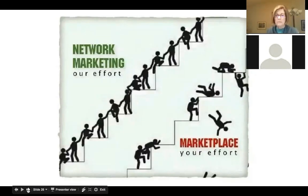And I love this picture. Network marketing, I have so found this to be true. We are really enjoying the everyone-working-together factor of this. It is something that has drawn us deeper into network marketing and LifeVantage, everyone going in the same direction. And it's awesome. It doesn't matter your gender or your skill set. You can learn and grow into this and thrive and do well. And that is something that really is compelling to a lot of people.